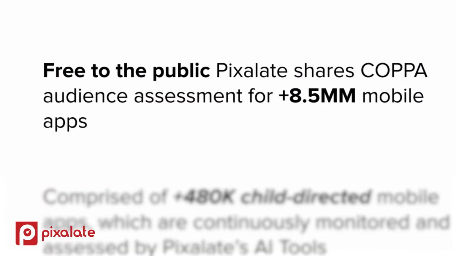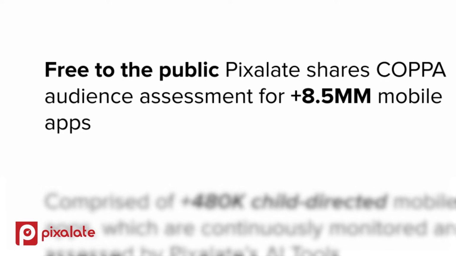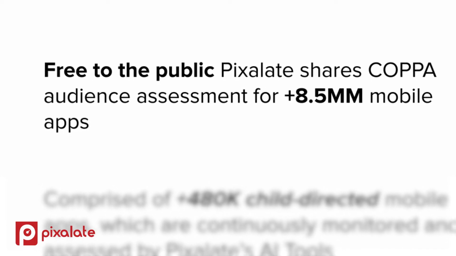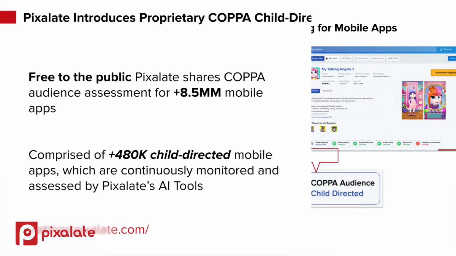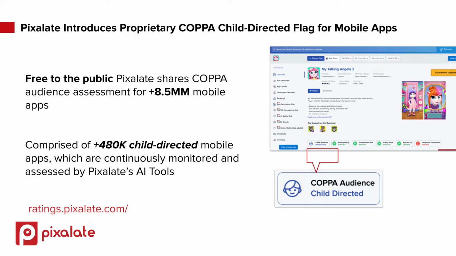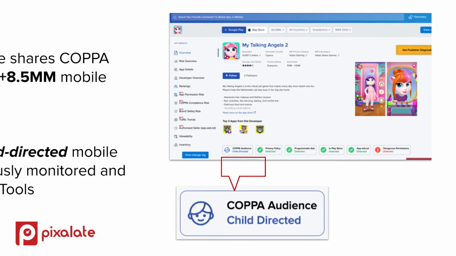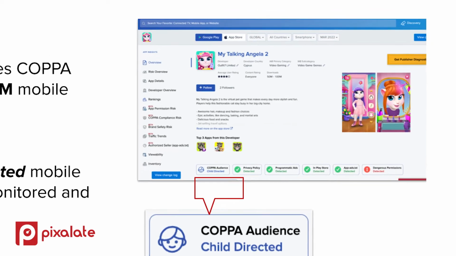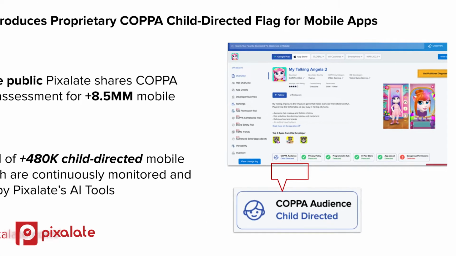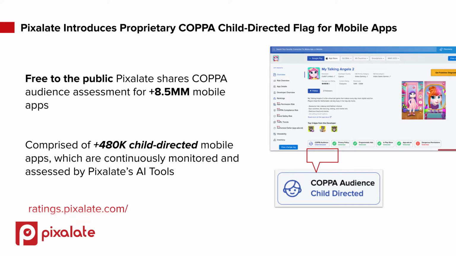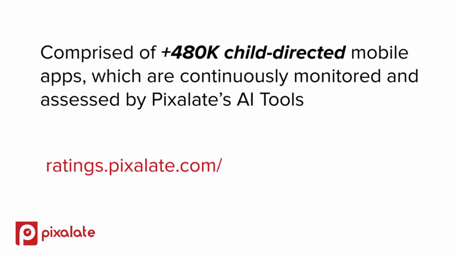The tool that Pixalate has introduced is an automated assessment that is really guided by the factors laid out in the COPPA rule for what makes an app child-directed or not. There are a number of factors laid out in the rule, such as use of animation, activities and features that would be attractive to children, etc. So what we did was create an automated mechanism for assessing whether or not apps are child-directed. And it relies on a number of different pieces of information.